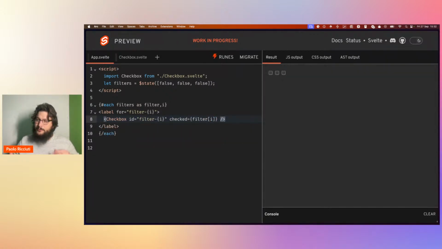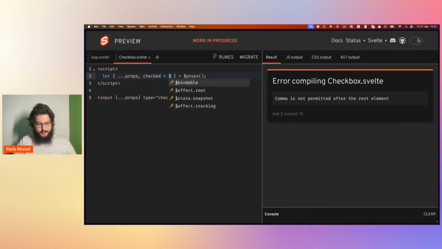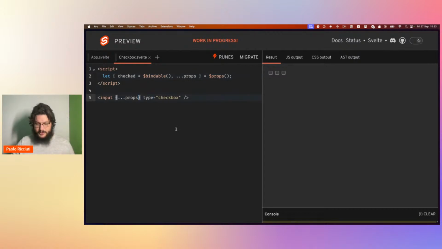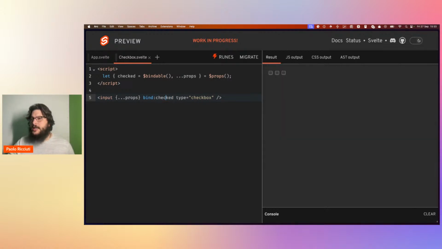And now, if I want to do this, I can't actually bind checked, which means I want to get the actual value back. So let's make checked bindable, right? Now I can do bind:checked.